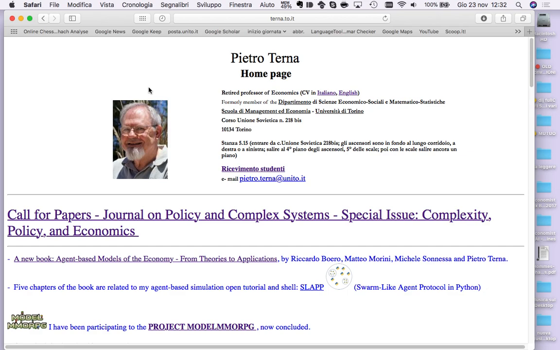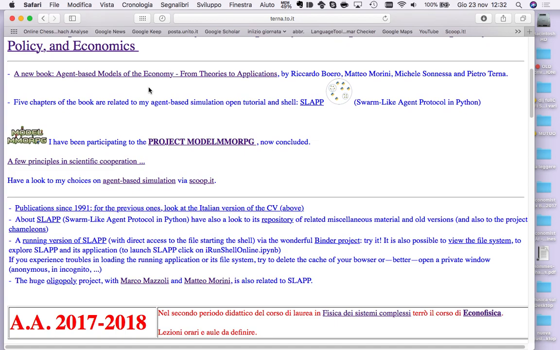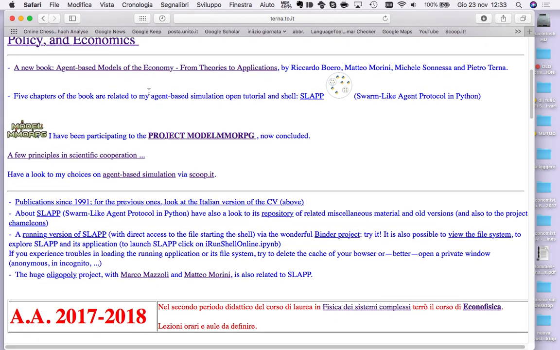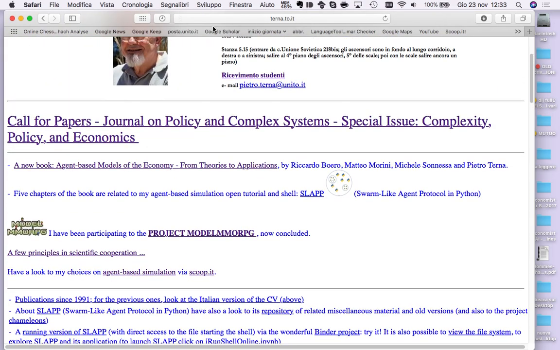Now, just to exercise, you can use the online version. If you forget the address to jump to Binder, go to my home page.